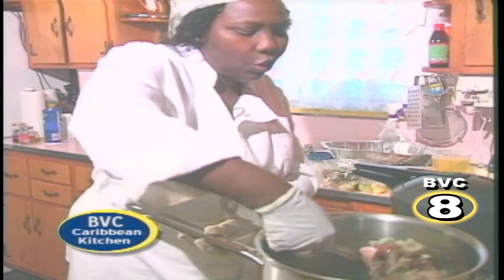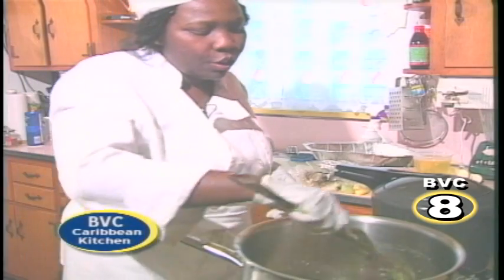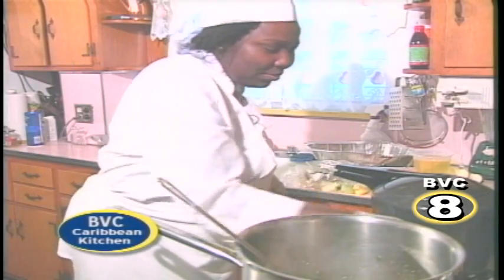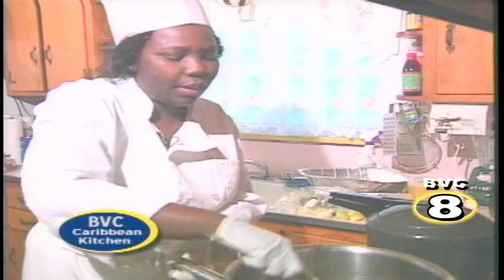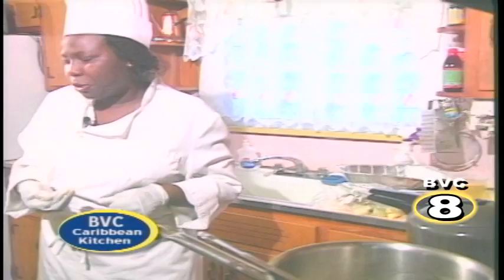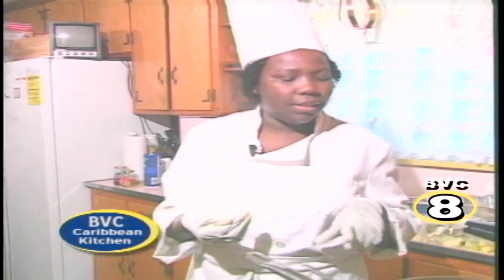If it's not, then all you're going to do is put it there to saute, and then you're going to add water to the pot. Once the meat is brown, we'll let the meat get brown. Once the meat is brown, then you add some water to the pot and cover it and let the meat cook until it's almost tender.